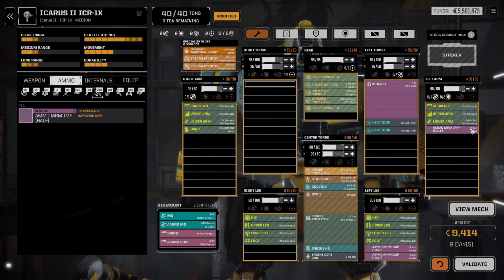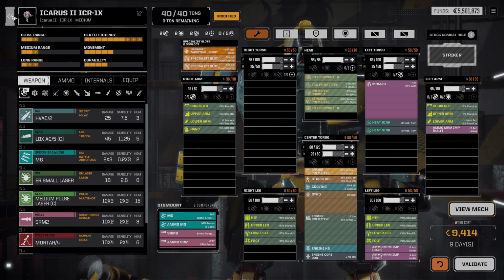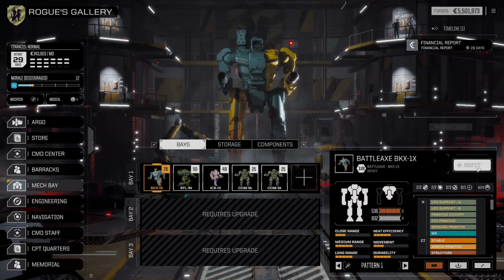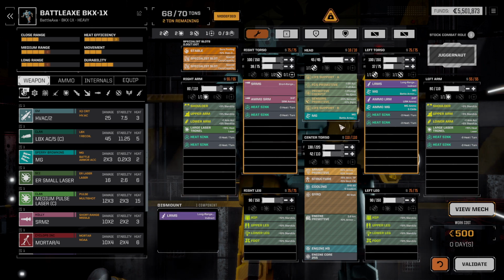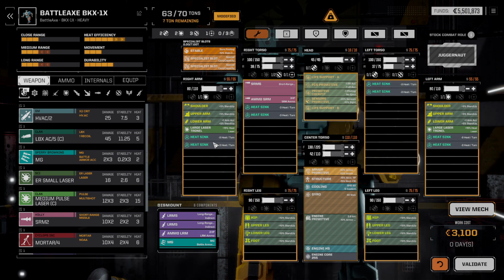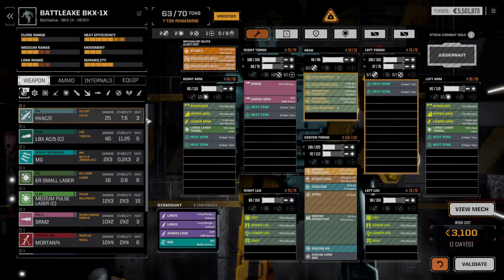Do we do that? I mean, based on the tonnage that we saw. Okay, so before we commit to it. So the rifleman has no missile hardpoints, the commandos have no missile hardpoints. And here we have a pair of LRM 5s. That's not great. Okay, dropping the machine guns, dropping the LRMs. Yeah, no, we would need more LRMs to make the LRM boat idea work.